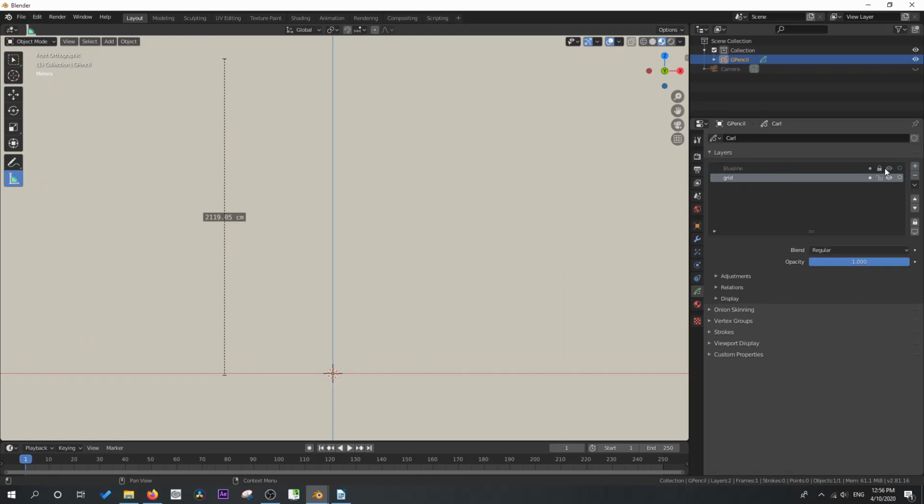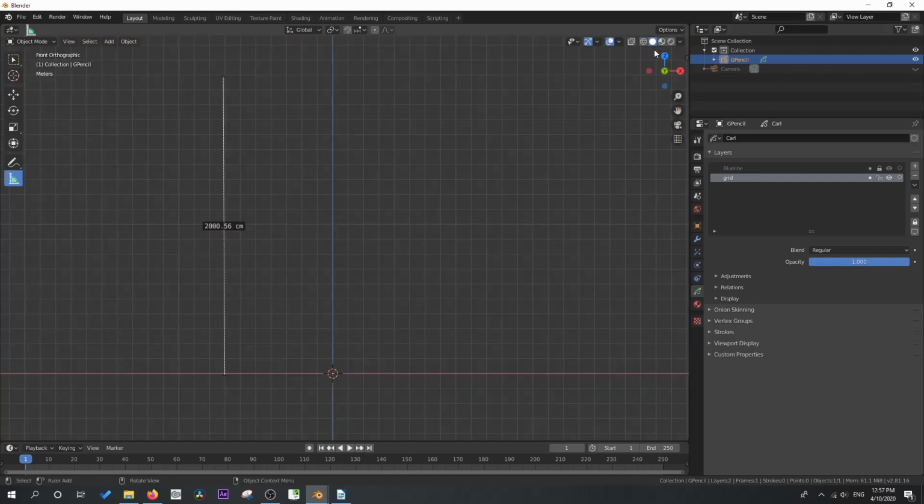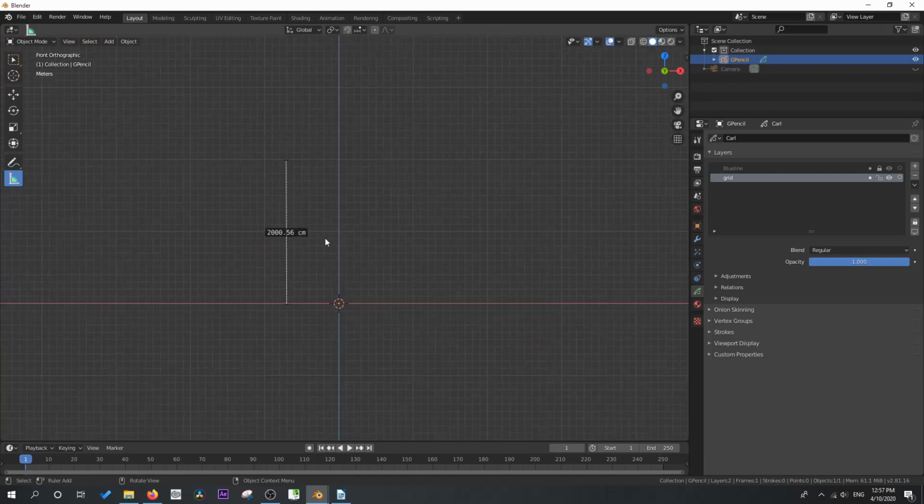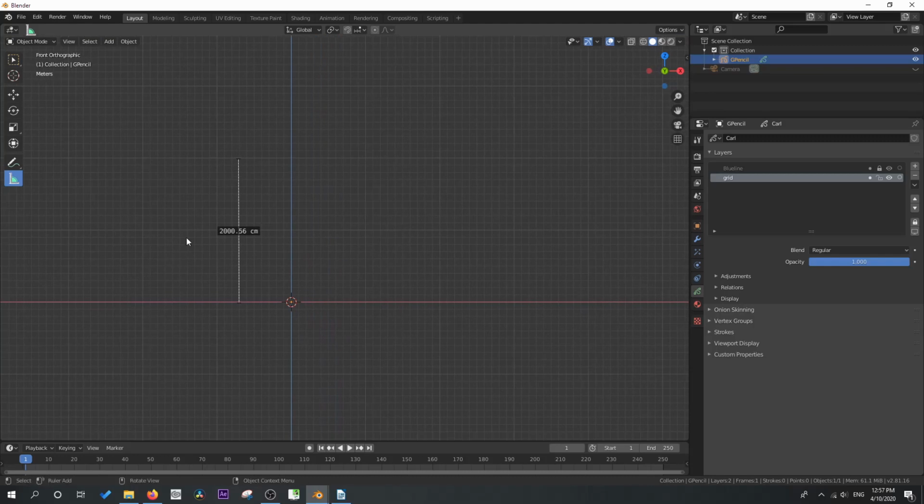So let's just lock off the blue line layer so that we don't draw on this and just draw on this grid. Okay, in our measurement tool, we know that we've got roughly 2 meters about here. And if we go into our solid, we can sort of see what squares make up what height. And so this will help us in drawing. We see that this square over here is 1 meter and this is 1 meter.